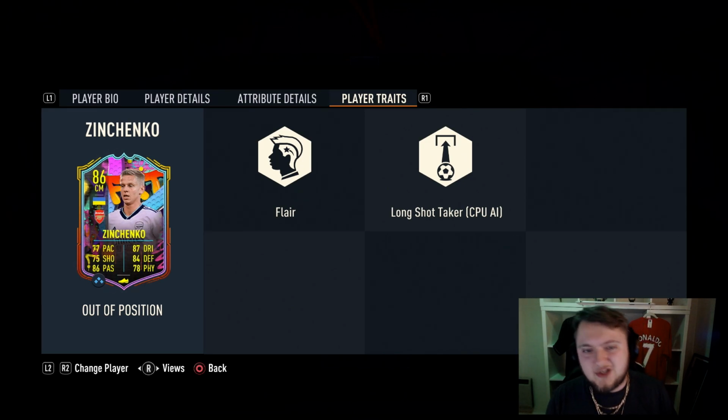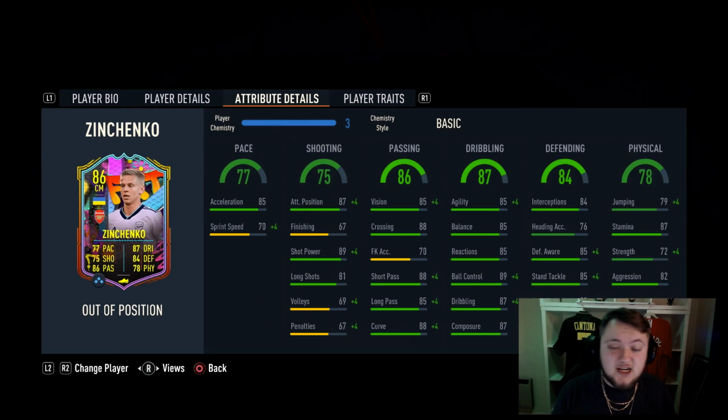But let's move into the attributes. So, Zinchenko is coming in with a really weird pace split, but he has got acceleration over sprint speed, which is important. 85 for acceleration and 70 for sprint speed. 87 attack positioning, poor finishing, good shot power and long shots with 89 and 81 respectively. Passing is really well balanced on Zinchenko as well, coming in with 85 vision, 88 crossing, 88 short pass, 85 long pass and 88 curve.